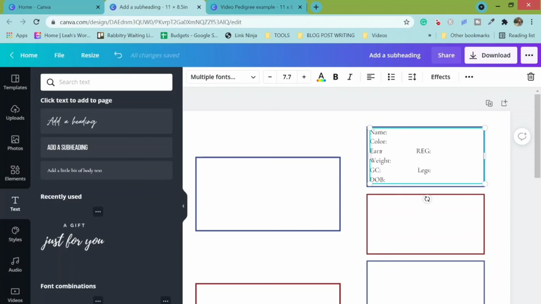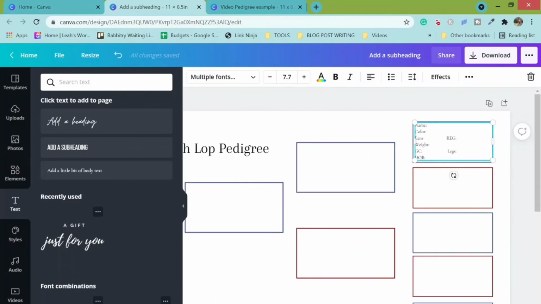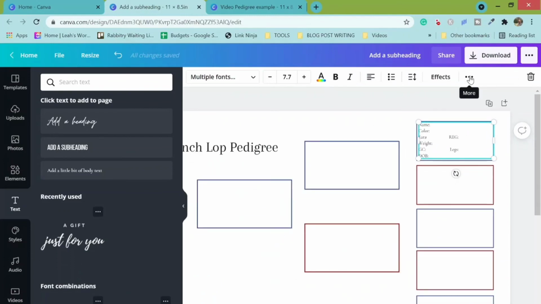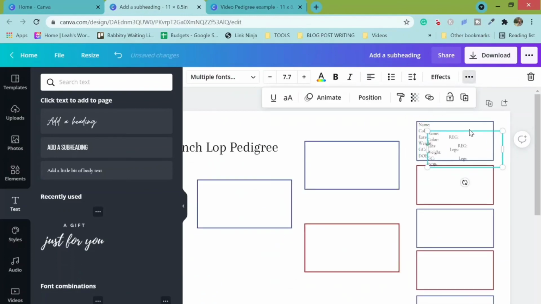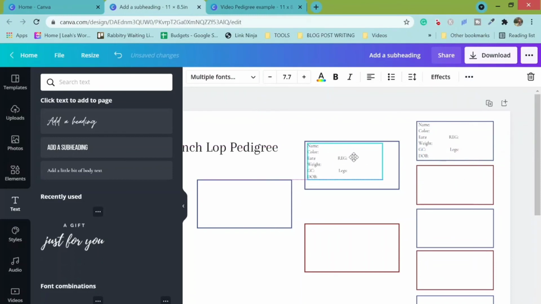So I'm going to back out just a bit. We're going to come up here and duplicate this again because we just need the same information here. All right, the one thing that I want to point out that isn't necessary, but some people think it's nice to have, is the date of birth. You don't have to have it. That's kind of just an added nicety that some programs do.